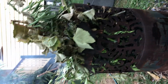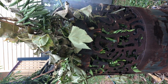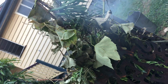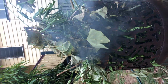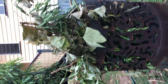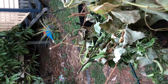What you can see here is my fire pile where I'm trying to burn little bits of leftover grapes as well as the infected citrus leaves. I didn't want to run the risk of infecting other people's crops and things like that, so one of the ways they said is to burn it, and I like burning stuff. So anyway, it didn't go too well. It's a bit too green still, so rather than force the issue, I just thought I'd stop and leave it for a couple of days.